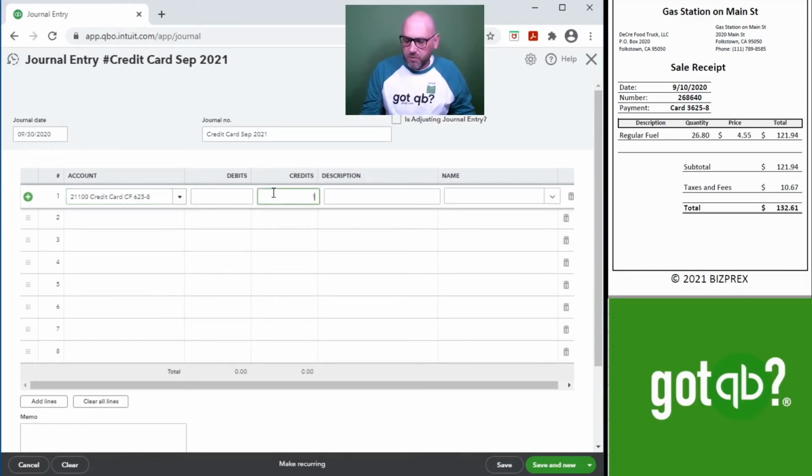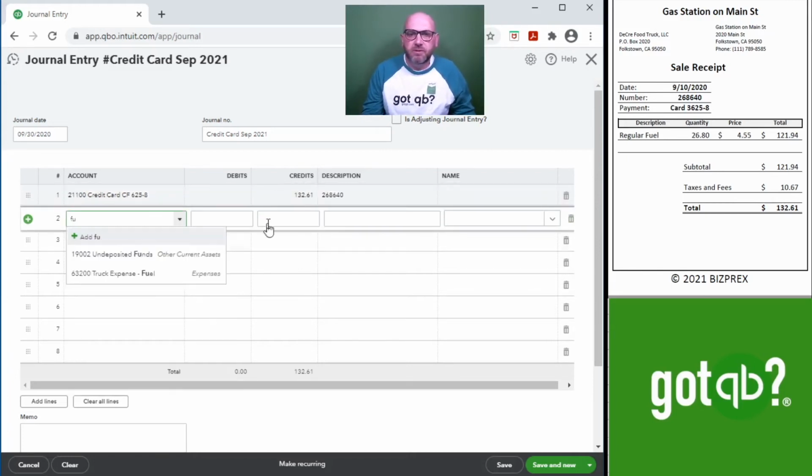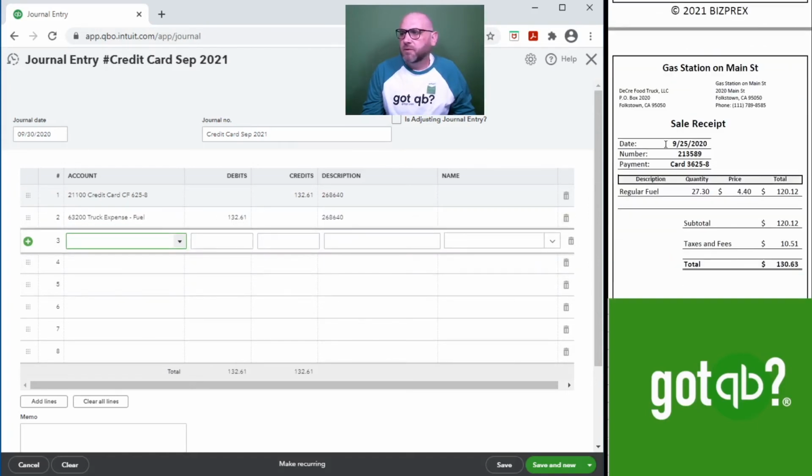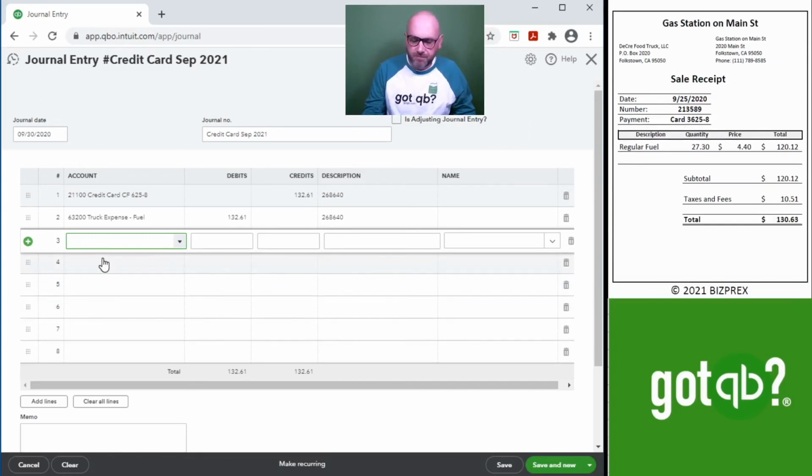Liability goes up. We know that much. Fuel, that's now our expense right here. It goes up. Let's keep going. Next one, again, another fuel.